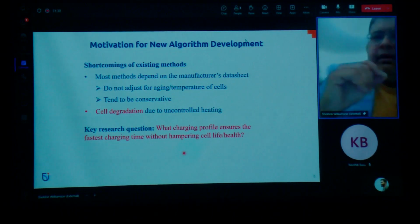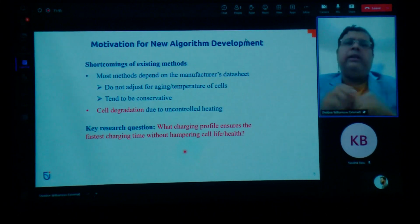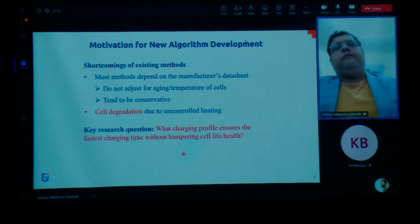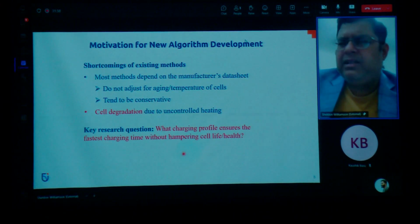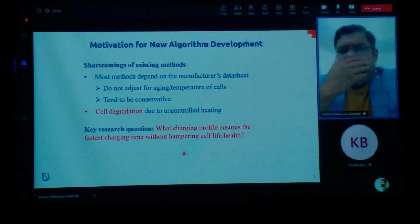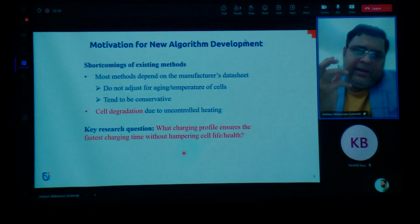Now it starts from cell level. Obviously, we have gone to modules now. We are looking at 16, 8 by 2, so 8 series, 2 parallel. For example, we go 4 by 4 as well. So 16 cell modules also we have graduated to from this work, but this work is more mature, so that's why I'm presenting this one. The 16 cell is under development, and you'll see it in a recent upcoming publication. Once it's published, I can share the information. But anyway, the crux of it starts from the cell itself, so it's important to have the cell model, etc.